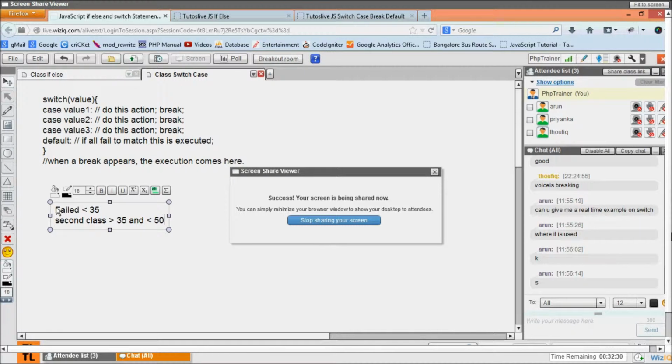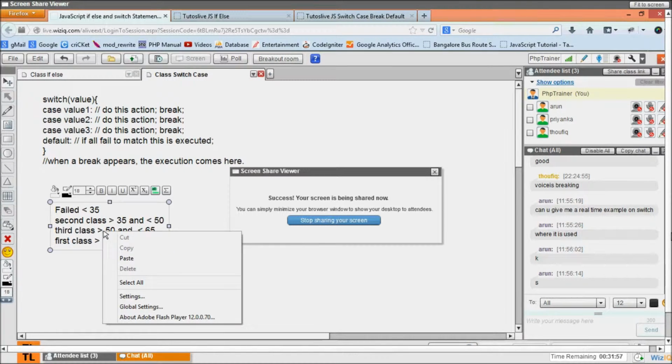In the other case, I say third class, greater than 50 and 65. Just in generalization, I say first class if it is greater than 65 and less than 75.